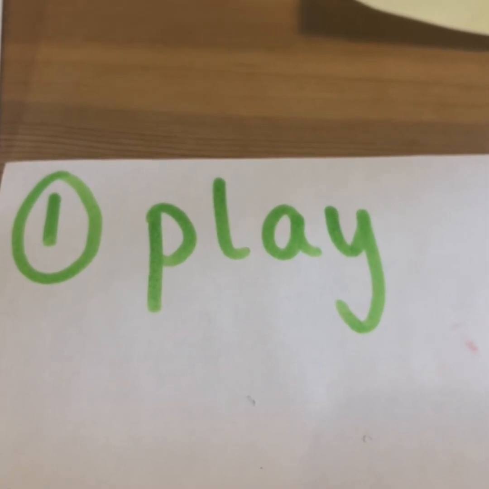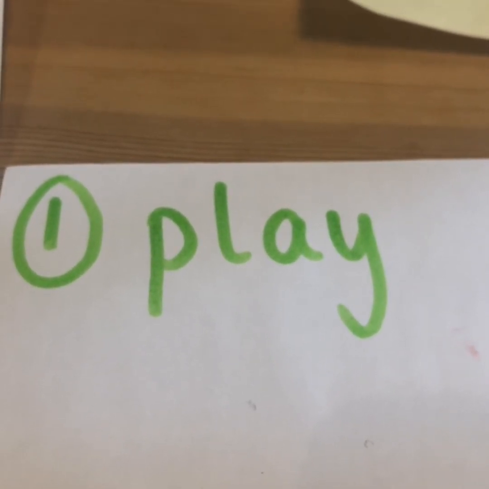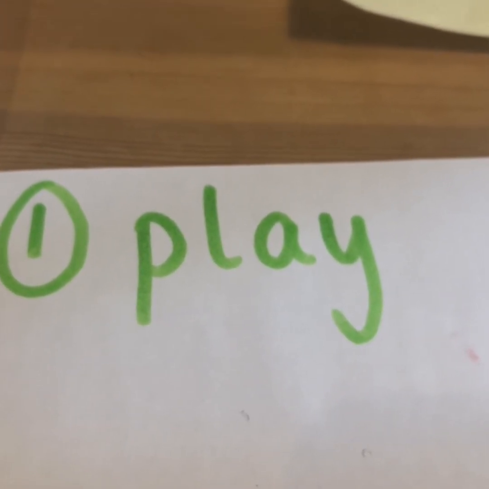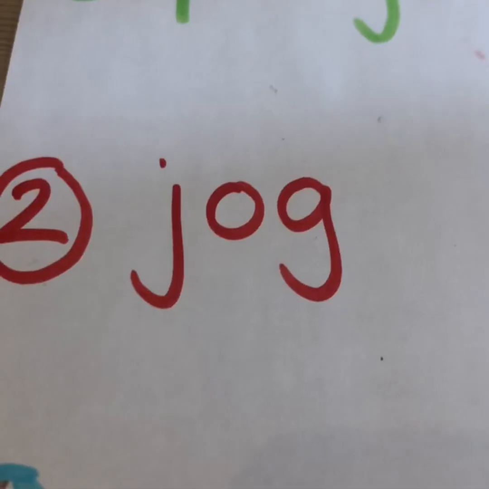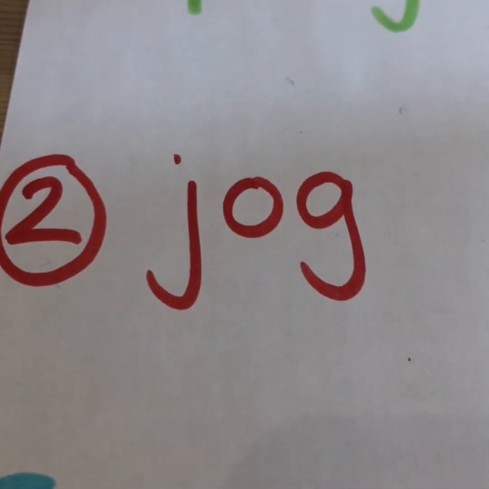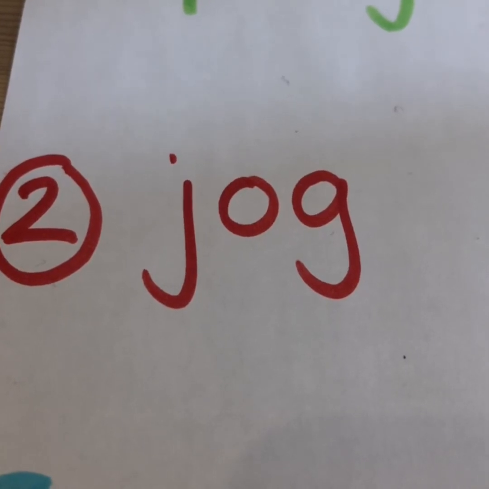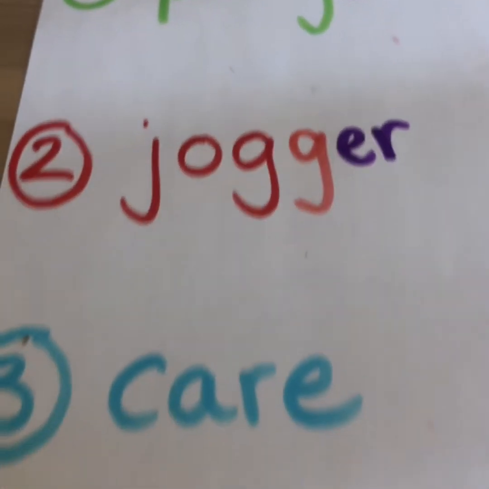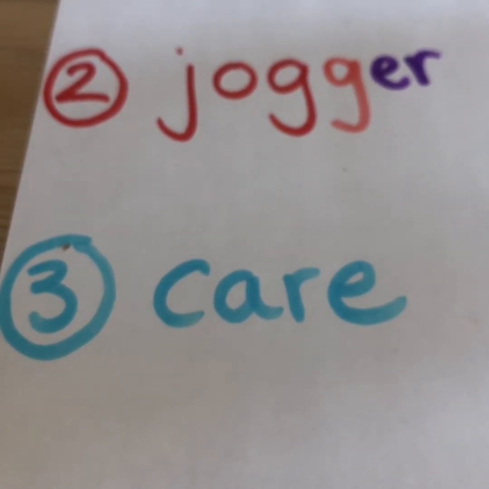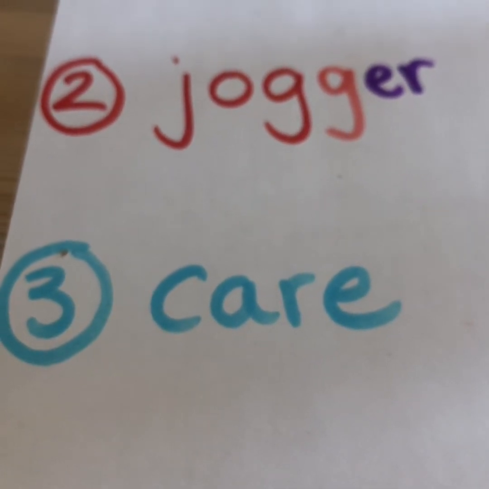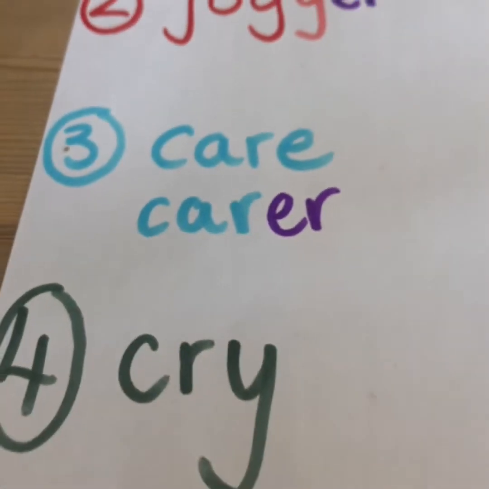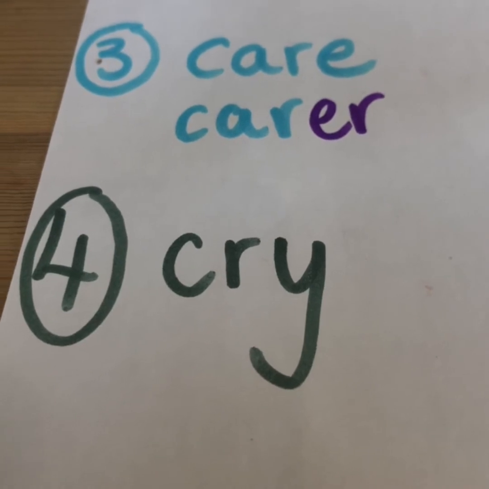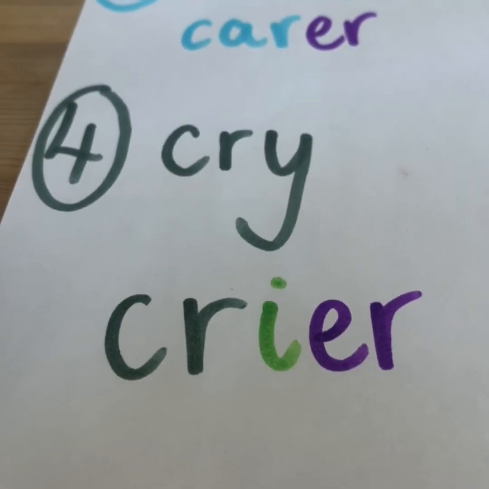So again, just like adding ed, when we add er, we follow these rules. So rule 1, just add the suffix because it doesn't change that a sound. Rule 2, add that extra consonant in, so it becomes jogger, not joger. Rule 3, you need to take off the e and add the suffix. And cry turns into crier, so follow the rule 4, change the y to an I and add the suffix. And to crier.